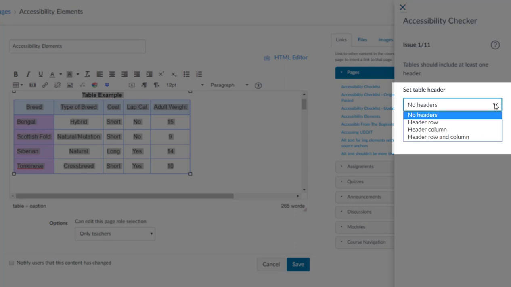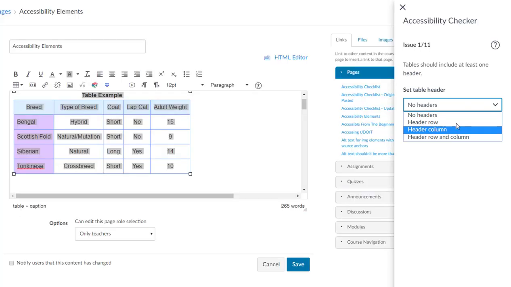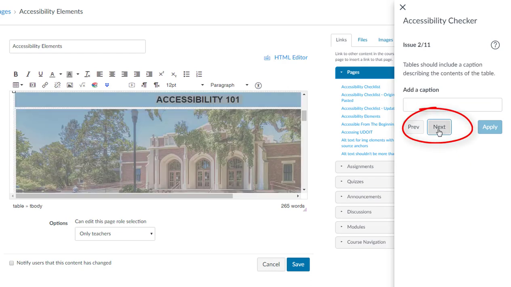And if I click on this downward arrow, we can say, hey, add headers to a row, or headers to a column, or header to row and column, which we would choose this last choice right here. I'm not going to do this right now because I want to preserve my errors on this page for my own purposes. So I'm going to go to the next item.